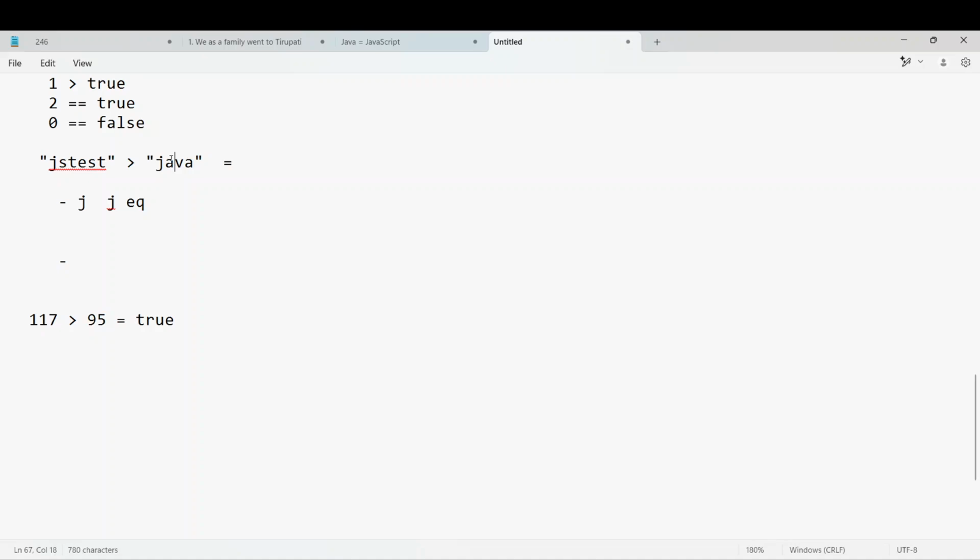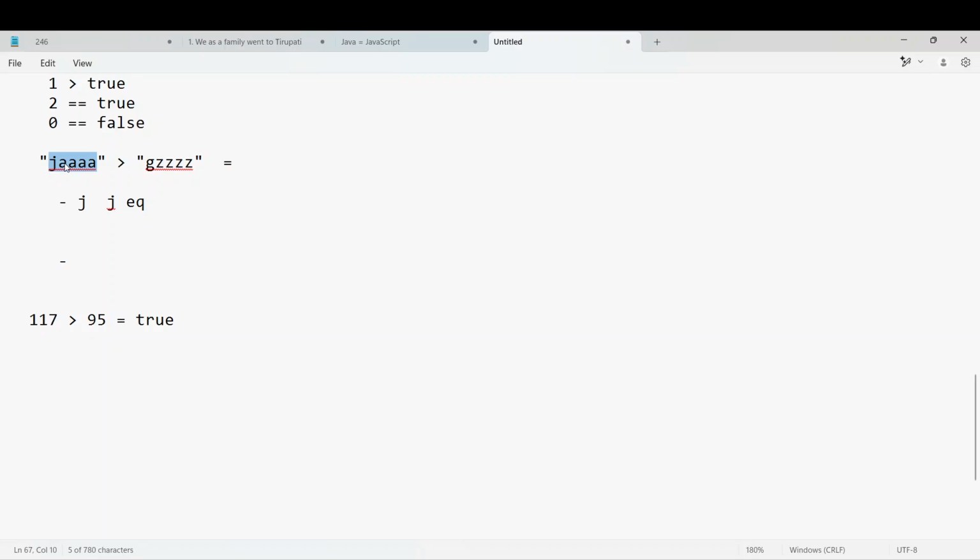Again to repeat, it is going to check character by character. If at all it finds this character is greater than this, then the comparison is over. So let's say you put JAA, and here you put GZZ. This is greater. Why? Because J is greater than G. That's all, the comparison is over. That's how dictionary comparison also works, where one word comes first and the other comes later. That's why this is greater.